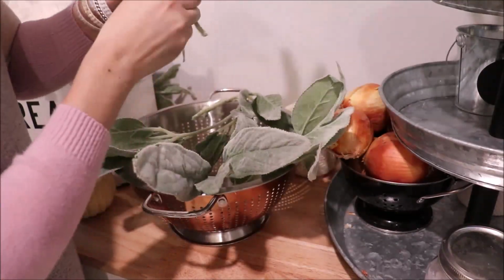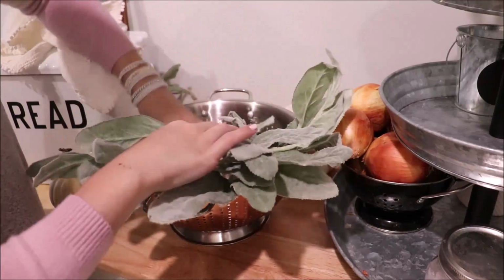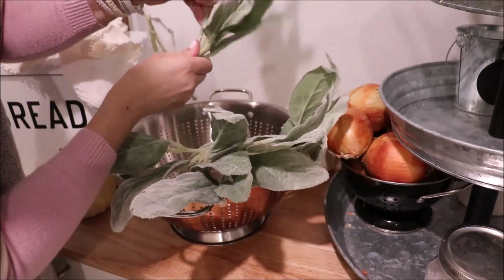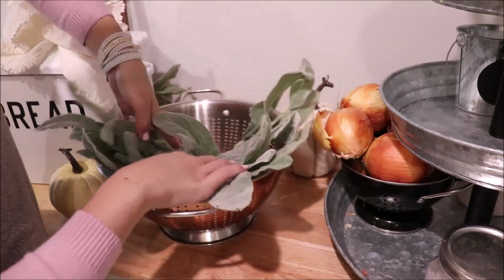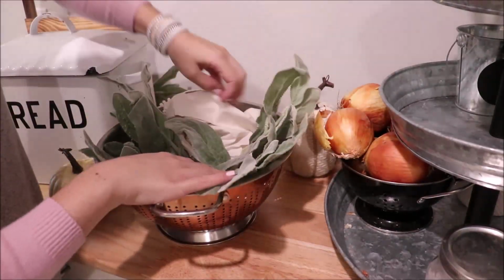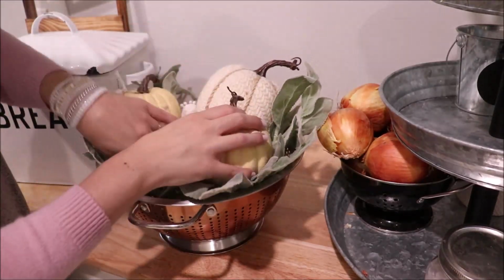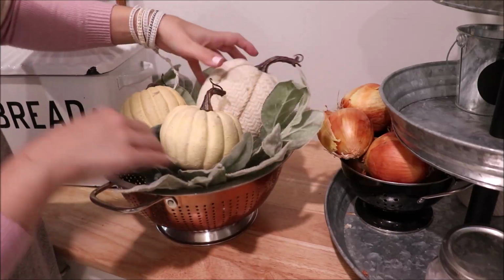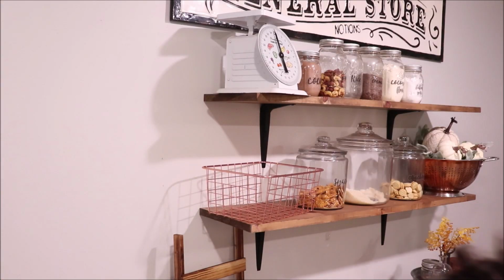Something that you don't see in a lot of Decorate With Me videos is how much time sometimes decorating takes. It's a lot of trial and error. So if it takes you a little bit to decorate, don't be discouraged. That's not something you necessarily see on Instagram or in Decorate With Me videos. You don't see the time it takes, but a lot of times you have to look at something, step away, come back, look at it again, and play around with it.